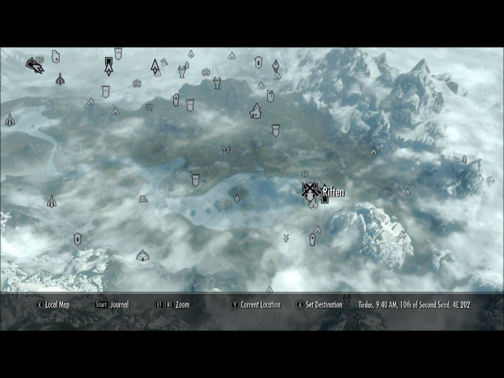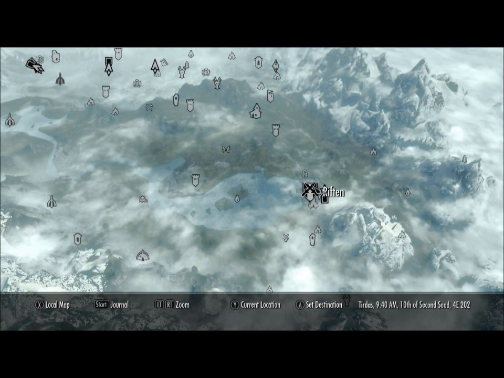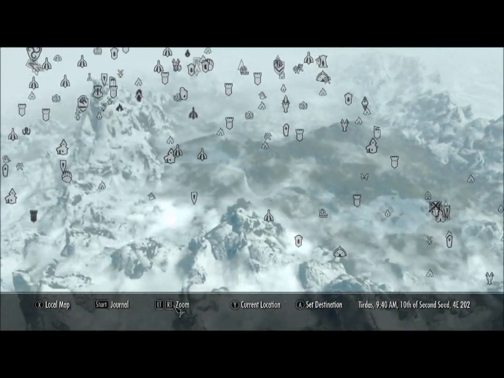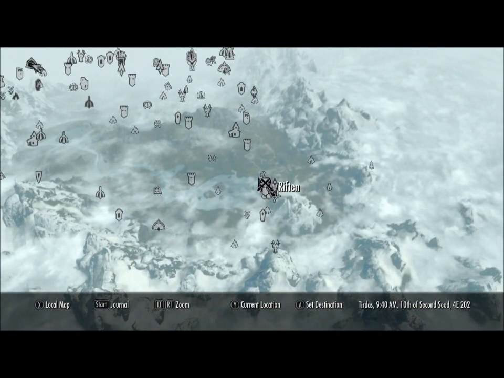First, we have to go to Riften. It's going to be in the bottom right-hand corner of the map if you go to the very far right. So what you want to do is just fast travel here. I'll just do it to show you guys exactly what to do from step to step.